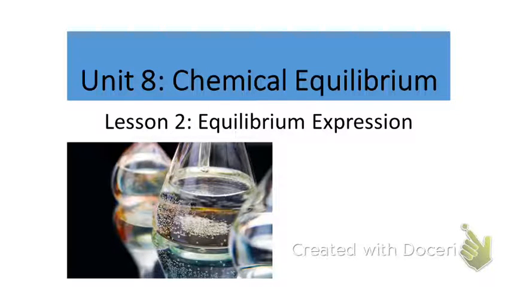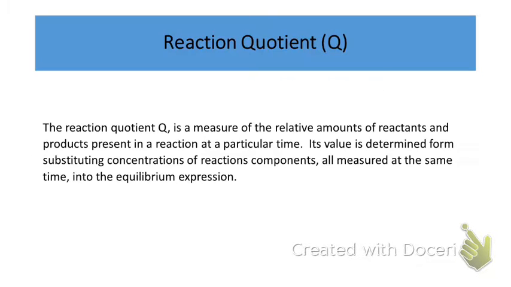Now, we're going to skip to the end in your notes of lesson 2, and we're going to look at what is called the reactant quotient, Q. Okay, now this is an important idea to understand what we mean by Q. Let's say that we are in the middle of our reaction and we freeze it in time. The reaction is going on and we stop the reaction somehow in time.